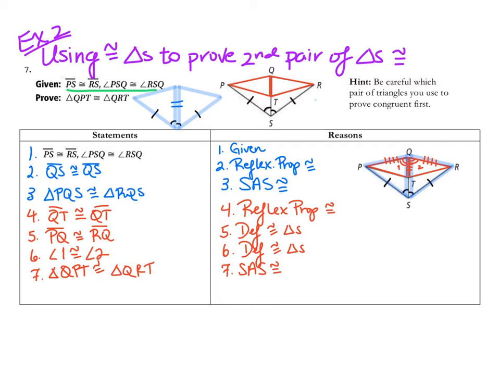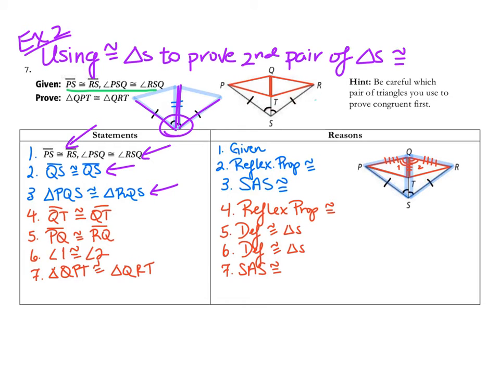If you notice that over here I have drawn in blue the triangles PQS and RQS, and those are actually the triangles that we want to prove congruent. So the stuff that was given in the problem over here, the segment PS is congruent to segment RS. That was those two segments, and then that the angles down here are congruent. We can then use the reflexive segment and we'll get that the blue triangles are congruent. So that's what I'm doing here, using the given, using the reflexive, that will prove those blue triangles congruent.